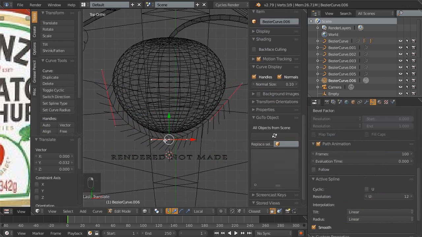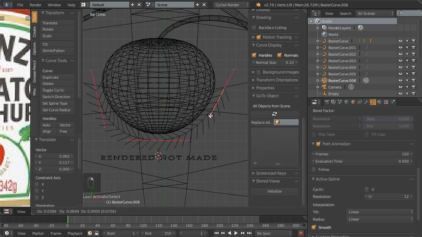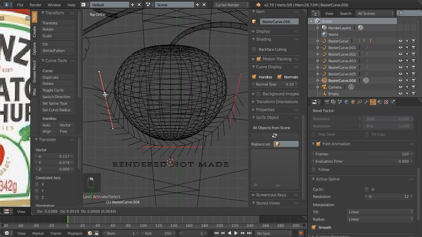As I'm doing this, I'm trying to make sure that some of these are as equally spaced as possible, hoping that that's not something that's going to be distorting it a whole lot.